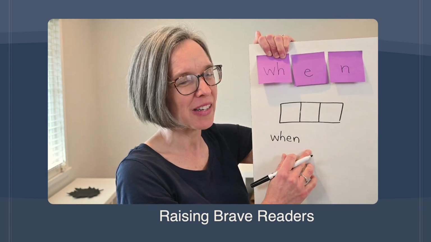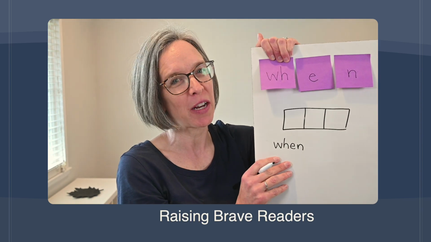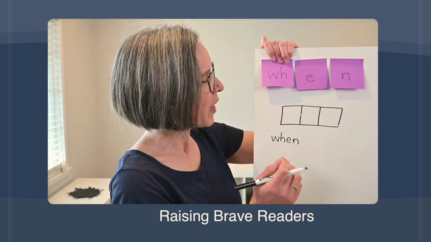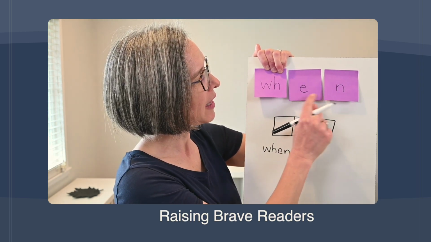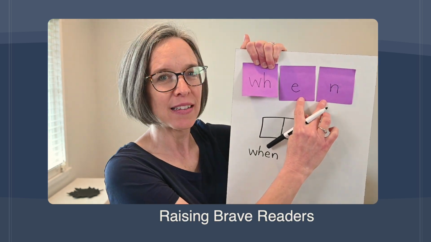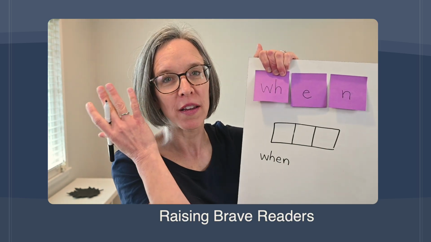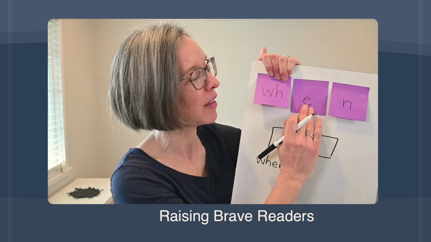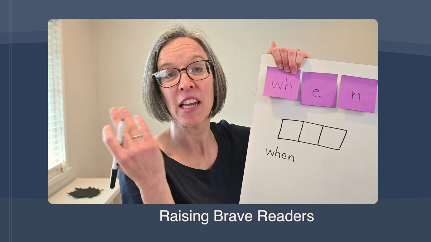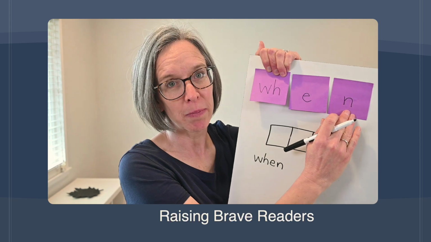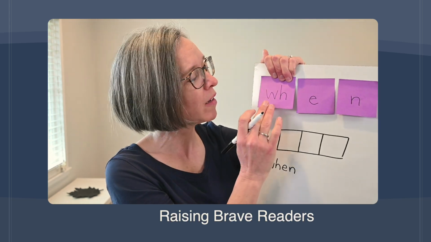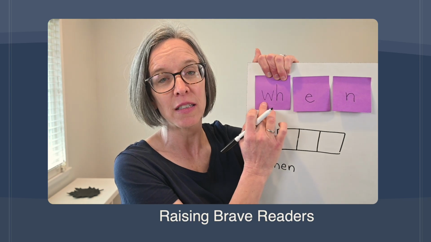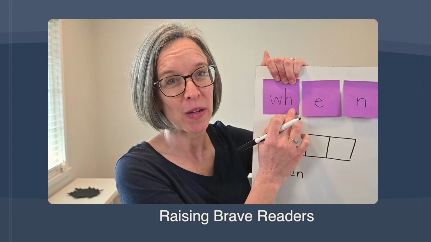So you're going to have plenty of opportunity to read and write about it. And you can find it in your stories as well. And what I want to show you is these two, the e and the n, both match what your young reader's brain is expecting. They hear the S sound, they think it's going to be spelled with this E. They hear the N sound, they think it's going to be spelled with the N. They hear the W sound, this sound they expect. They're just not sure about this, a two-letter spelling, the W and the H.